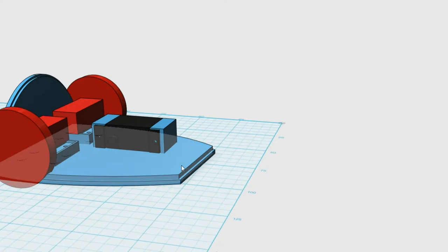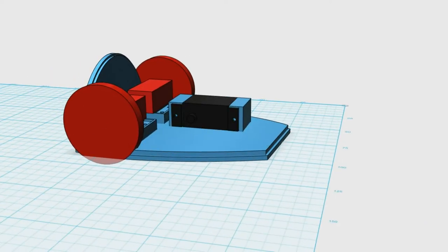The next thing we've got to do, of course, is get the actual axe weapon going.